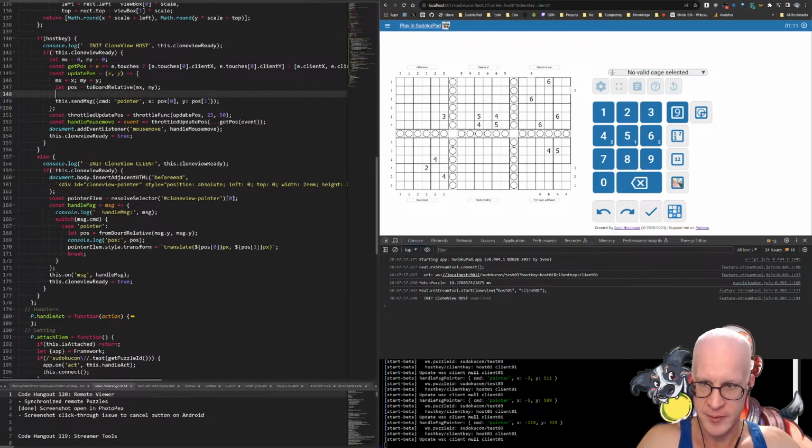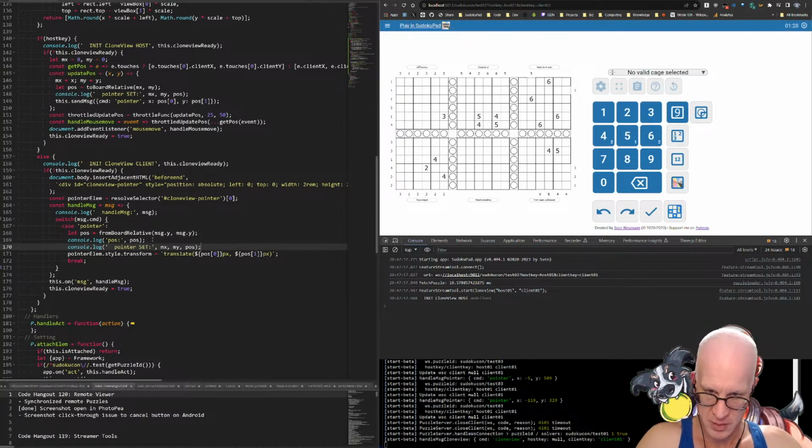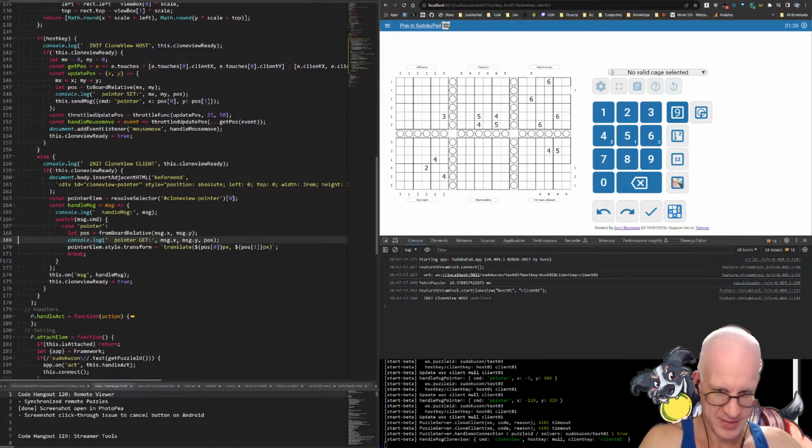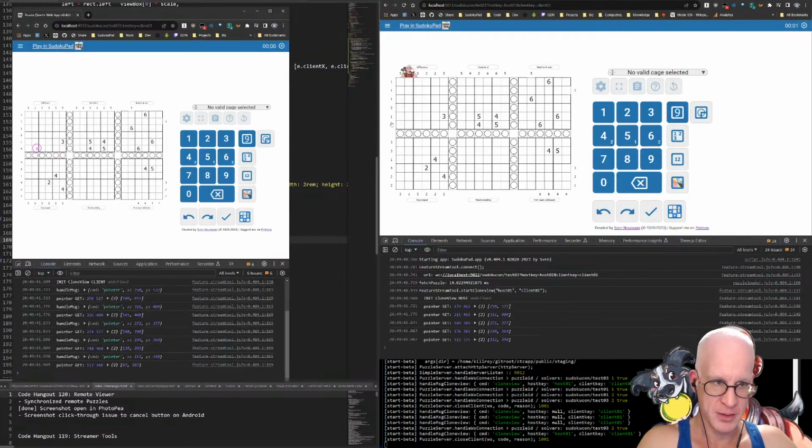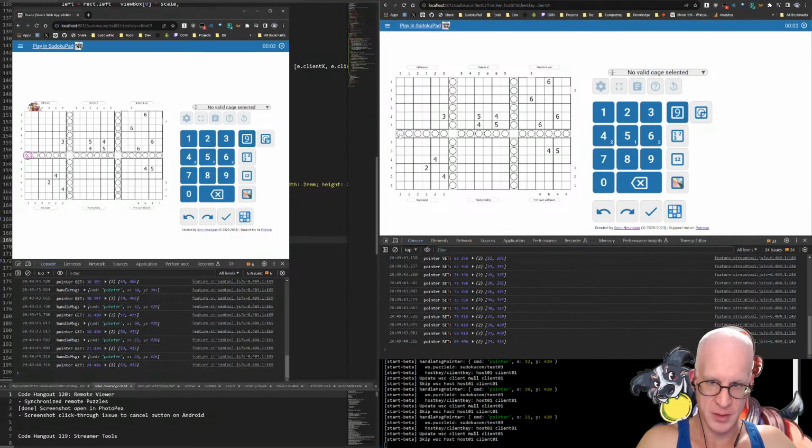So we'll do pointer set, and we'll do mx my pause, and then pointer get. Oh, yy. There it is. All right, silly small things. Okay, refresh. So okay, that looks good.